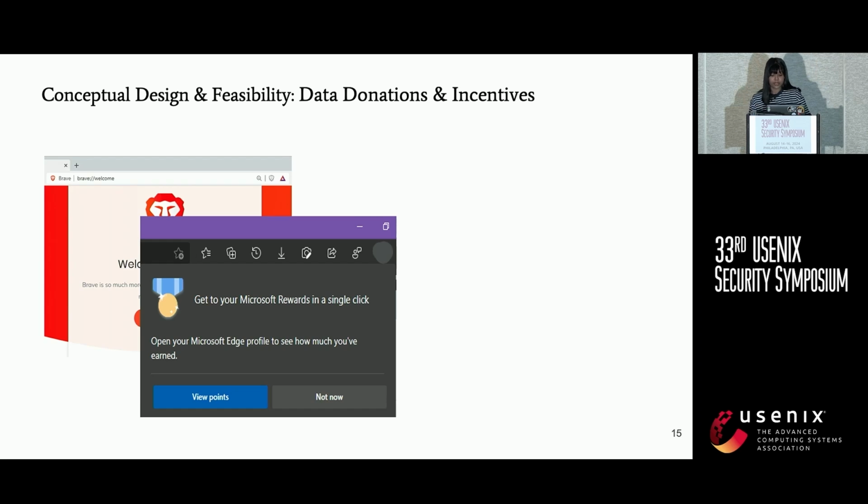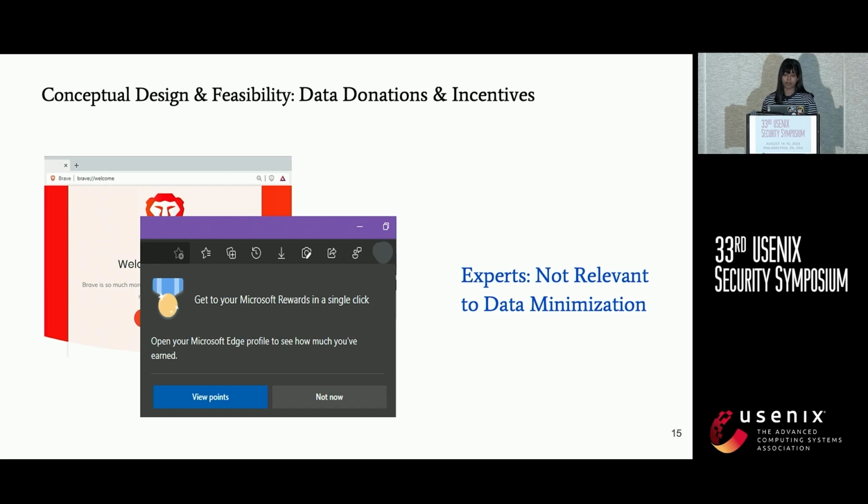So the experts view these data sharing incentives as not related to data minimization. However, our findings suggest that from the user side, this data sharing incentive can create a collaborative space where users and companies can negotiate data usage and establish ownership, and can provide users control over their data and to minimize it. And you can also draw certain similarities from decentralized data market and value exchange models that have been designed for fair trade and autonomy. And this could be a future avenue to work on and to look into.